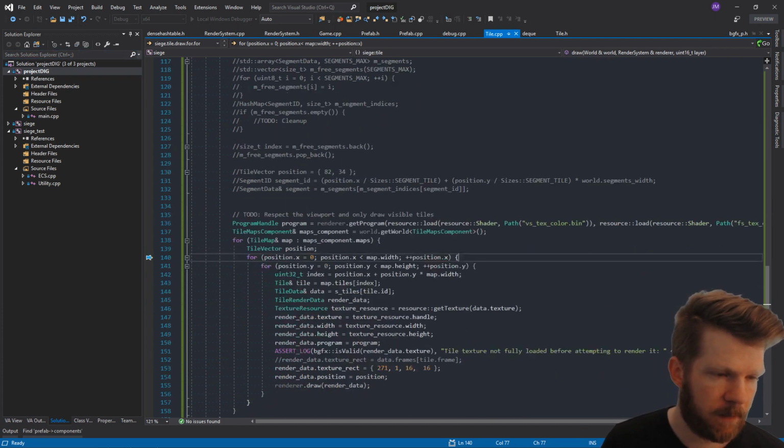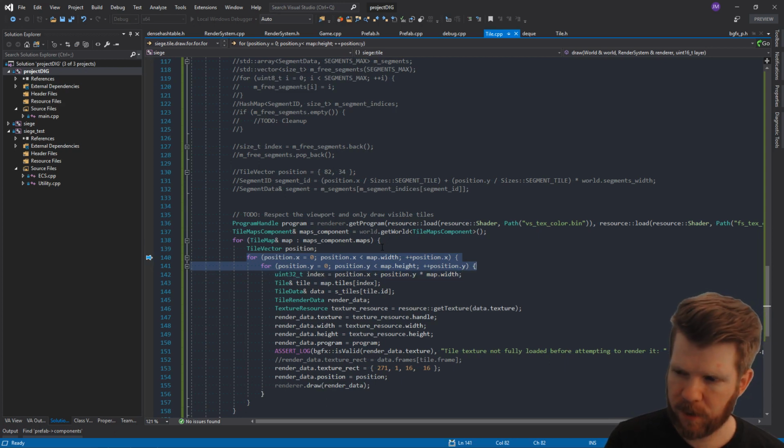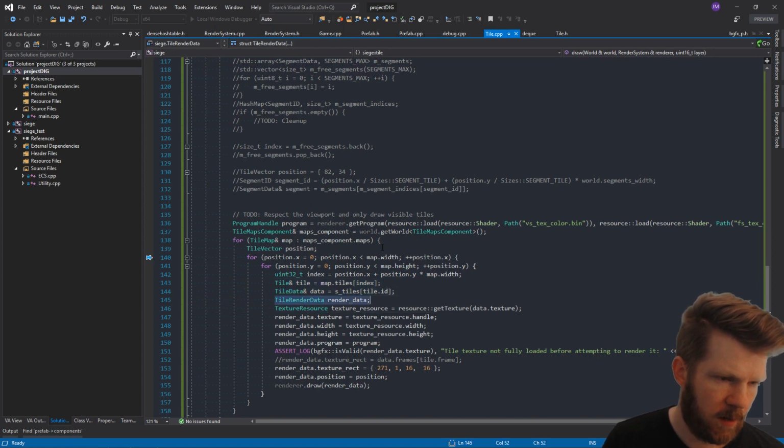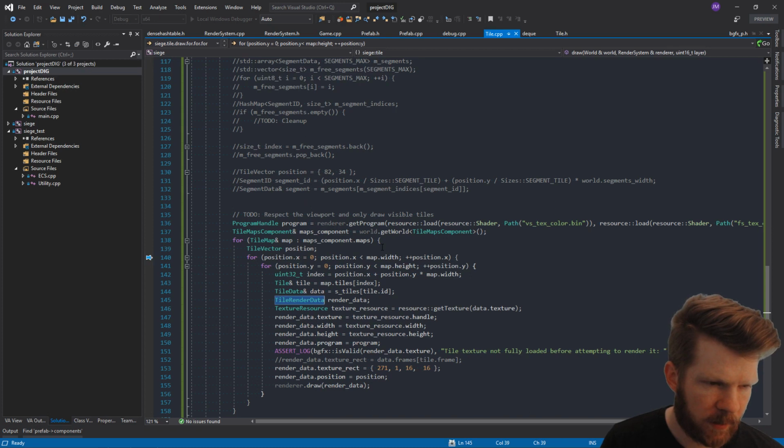So currently, we're going through all of the maps and we are just calculating the tile position, and then we are getting the tile data and setting up this tile render data object based off of the tile.